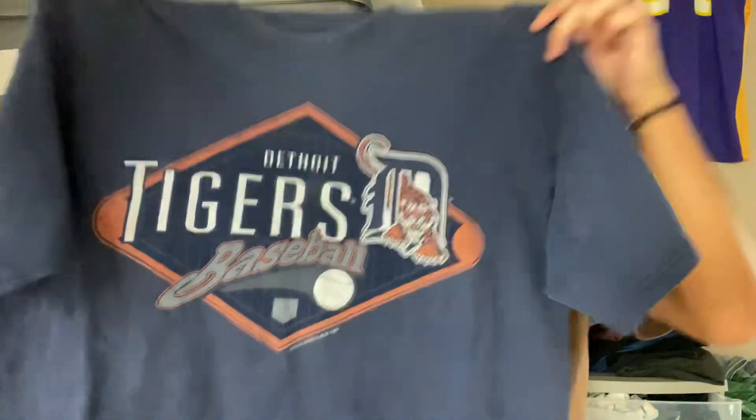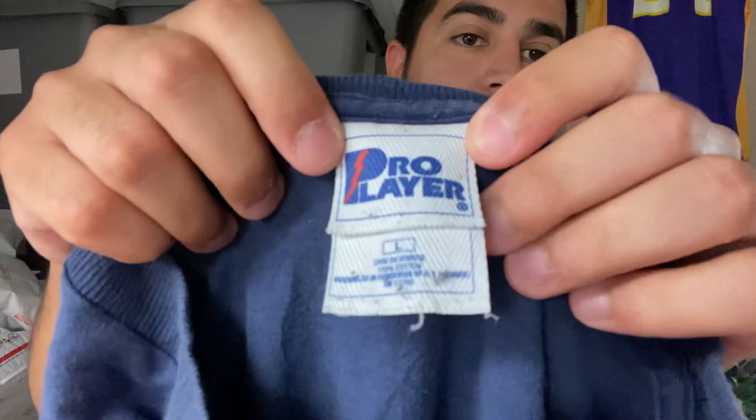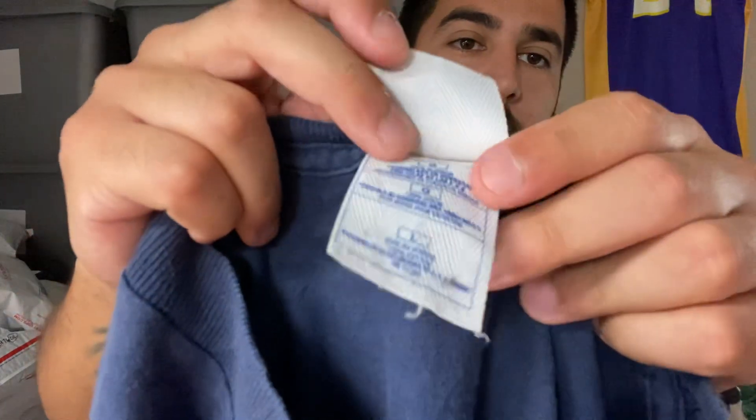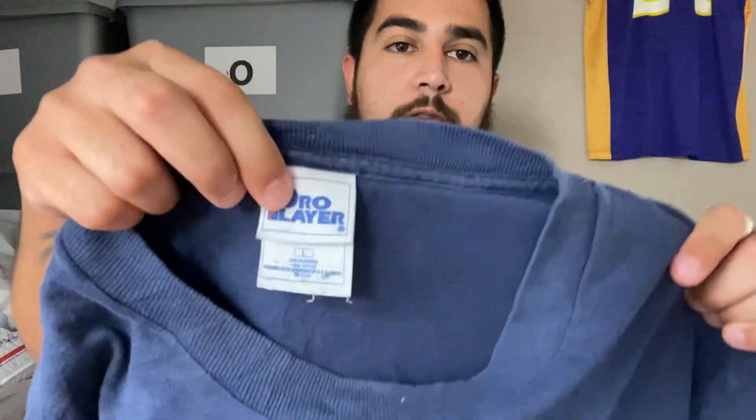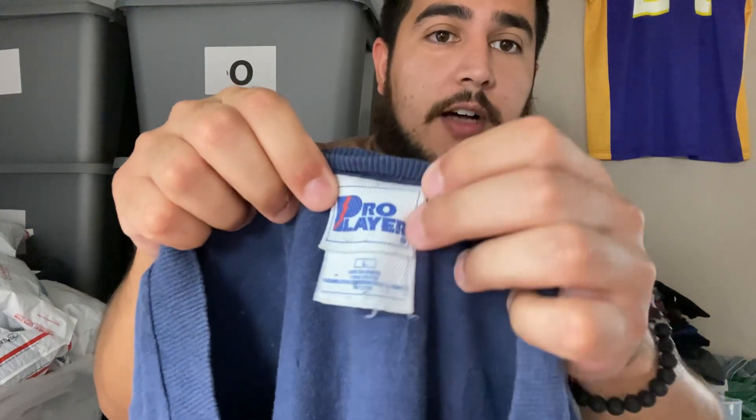Now this is an example of a vintage t-shirt. What you're looking for is to look at the tag first — you're going to be looking for 'Made in USA' or 'Made in Mexico,' but if you see 'Made in USA' it's a really good indicator that it can be vintage. The tags themselves are something you'll have to learn on your own because there are so many variants — 80s, 90s, early 2000s tags. You can literally type in, say, Screen Stars or Hanes tags throughout the decades and it'll show a list of tags so you can get an idea of what era a tag is from.